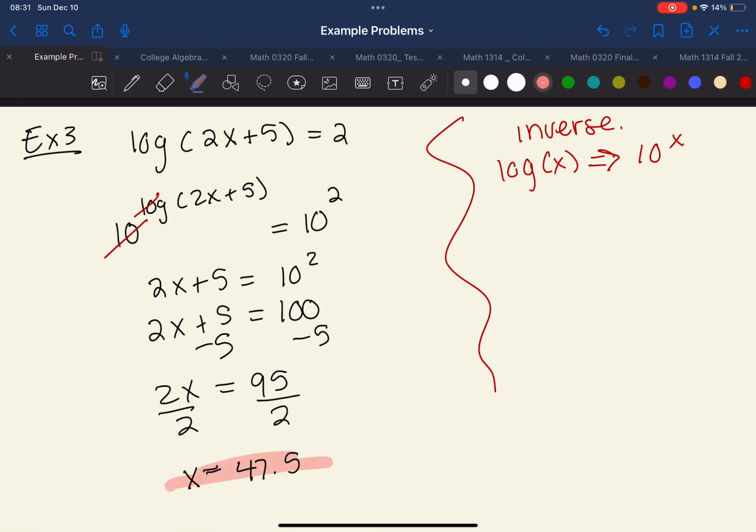So notice the only difference is that if we have an exponential, we cancel it out with the inverse of natural log of x. If we have a logarithm, we cancel it out using an inverse of 10 to the x power. And the opposite is true. So just like 10 to the x power is the inverse of log of x, log of x is the inverse of 10 to the x power. And the same is true for the exponential and natural log function.